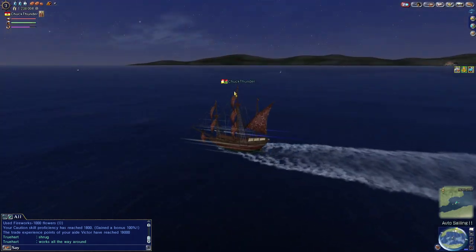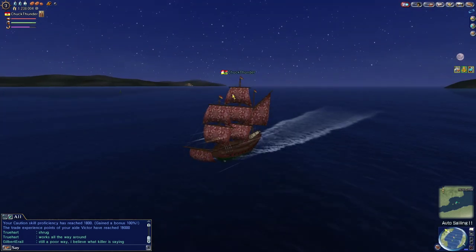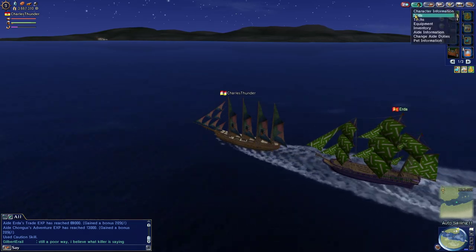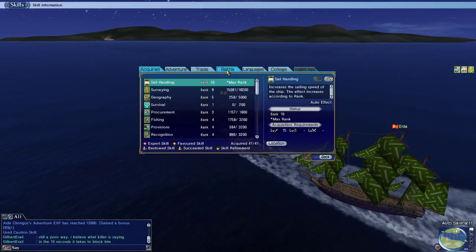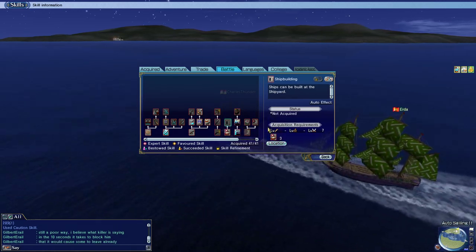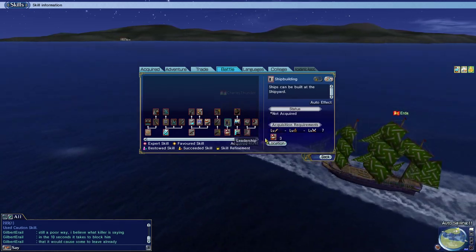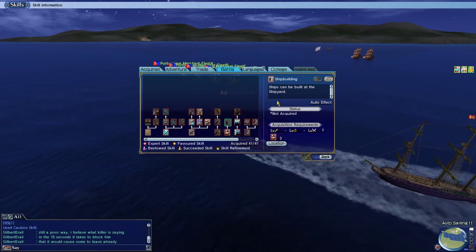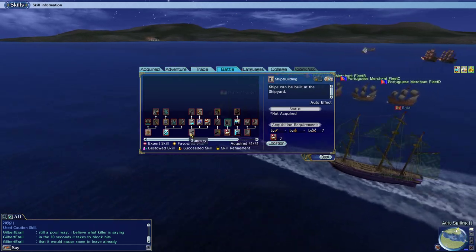While we're killing time, because there's a lot of sailing in between, I'm going to show you my other toon and where he's at with this. I thought maybe I would do shipbuilding with him, because I already have repair level 3. I could start shipbuilding, but I don't have the skill slots available to get the other partner skills that go with shipbuilding.